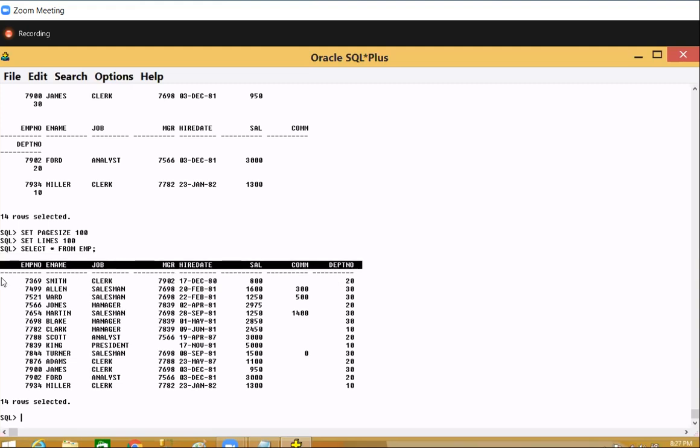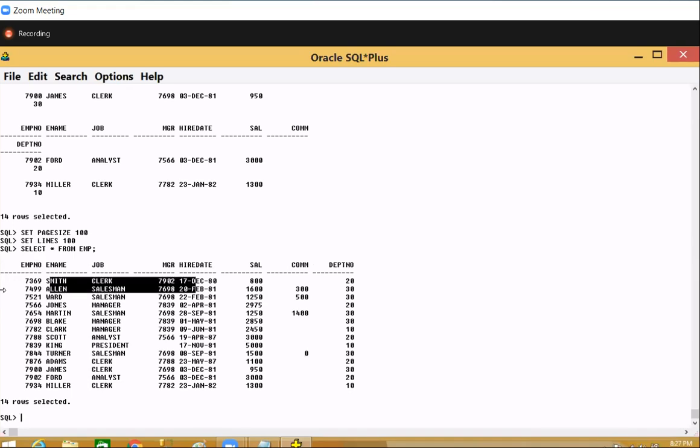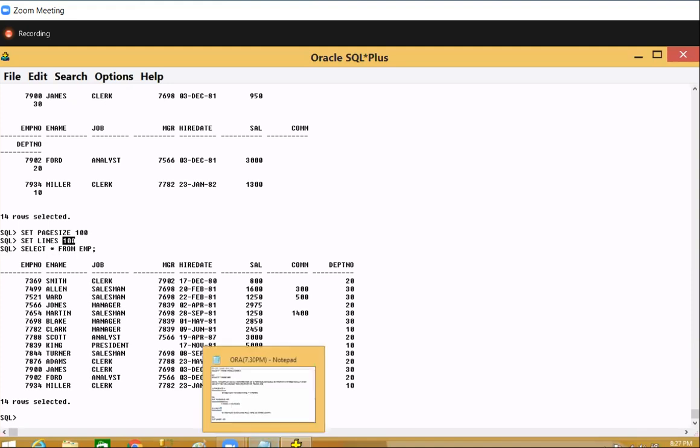This is one line, this is one line, like this. So in each and every line, 100 bytes of characters will be stored here. Like this, as per your requirement, you can set your properties. Yes, spaces are also counted.